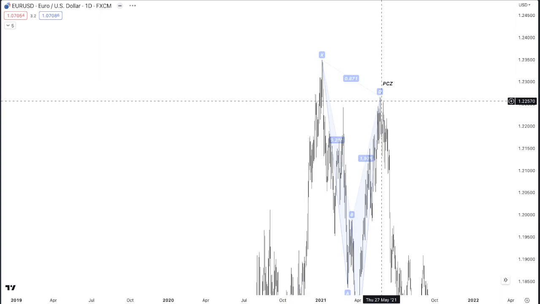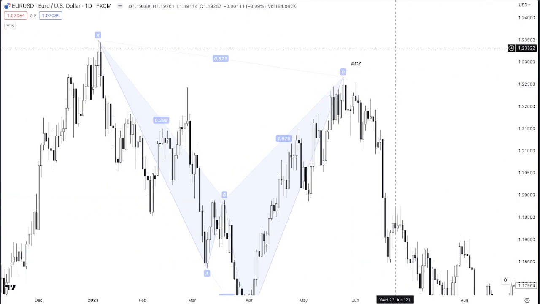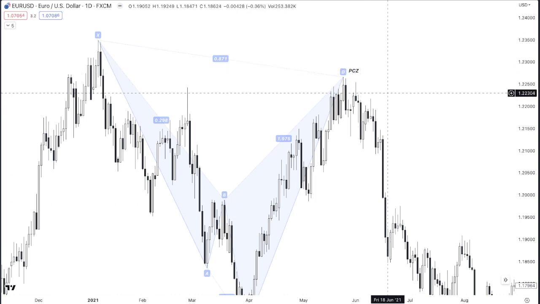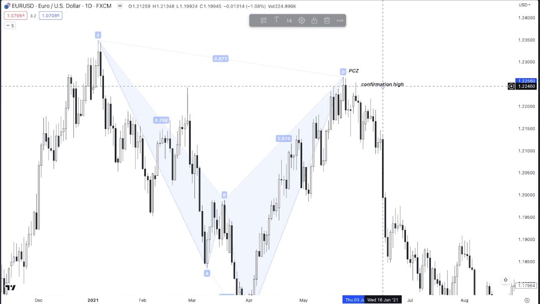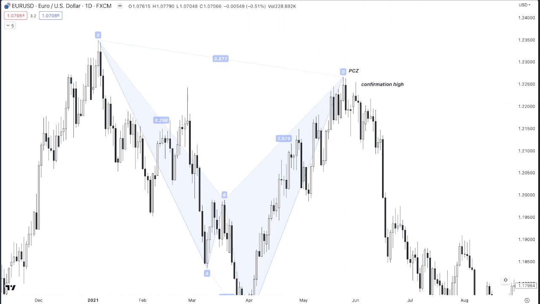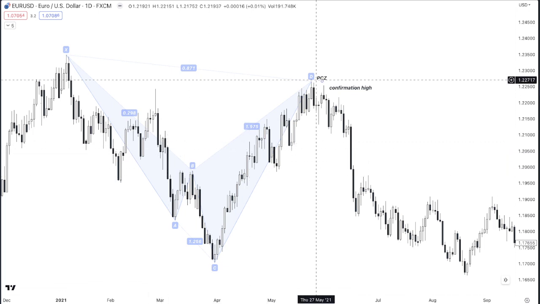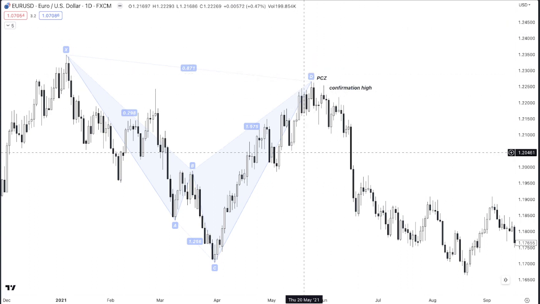But the point I'm trying to make is you don't always get necessarily a confirmation low or high that takes out the previous high. You could argue in this case this would be like your confirmation high. And then maybe on lower time frame you would have that sort of additional bias in terms of taking out key levels or filling imbalances or reacting from order blocks to go alongside your bias, right? So that would be your PCZ, arguably your confirmation high here.